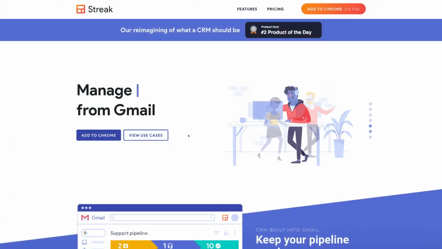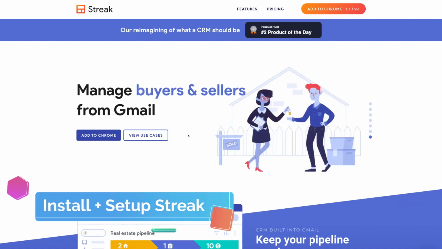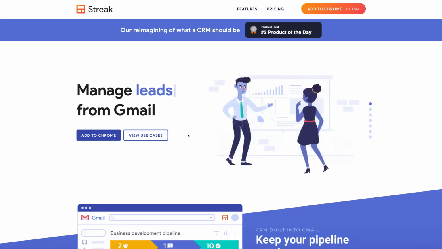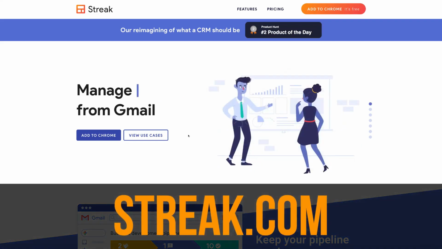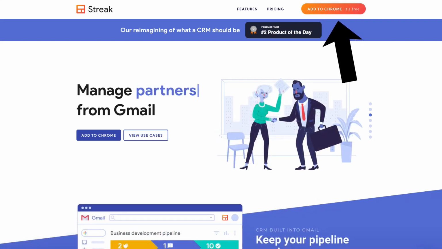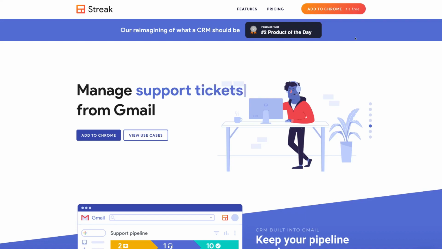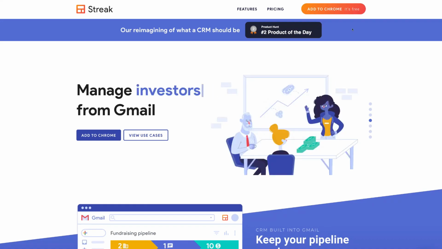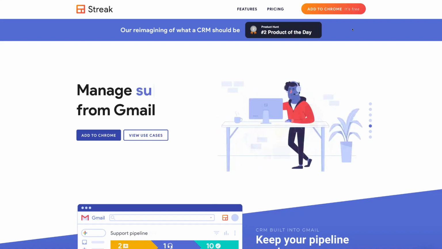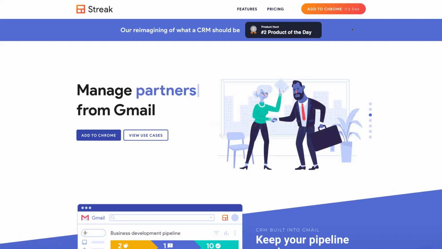Okay team, so first things first, what we need to do is install and set up Streak with our Gmail account, and it's actually extremely easy to do so. All we need to do is head to streak.com, and then on streak.com what you'll notice is this add to Chrome. It's free, and basically what you're going to do is either add the Chrome extension to Chrome if that's the browser that you use, or you can add the extension to Safari. However, because we recommend that people use Google Chrome, today what we're going to do is add the Chrome extension, the Streak Chrome extension, and that's going to automatically integrate with our Gmail inbox.